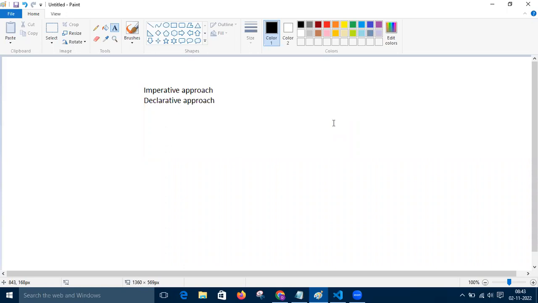Imperative approach. In the declarative approach, we will write all the steps in a file and we will execute that file with a command. Then the containers, the pods will be created. The deployment will be created in the cluster. That is called the declarative approach. We will declare everything in a file, and this file can be version controlled. It can be stored in repositories. That is called what? Declarative approach. For simple understanding, if any one of you has not understood this, let's say we have a destination. We have destination B.